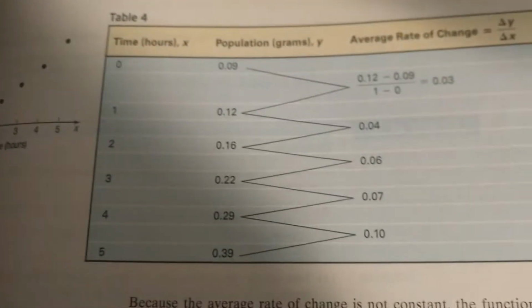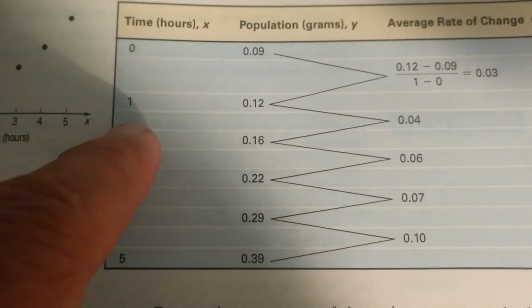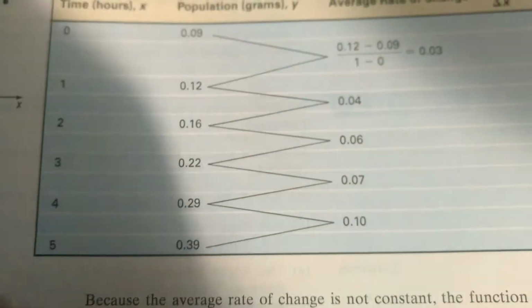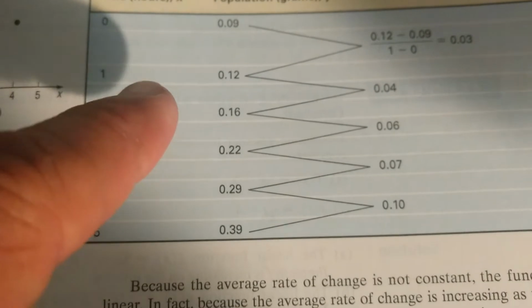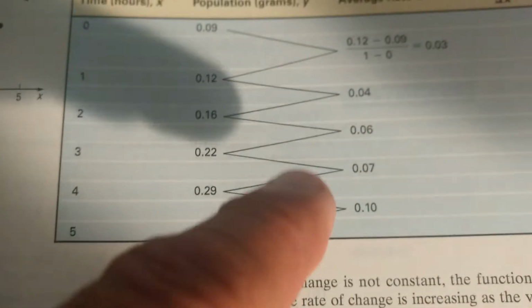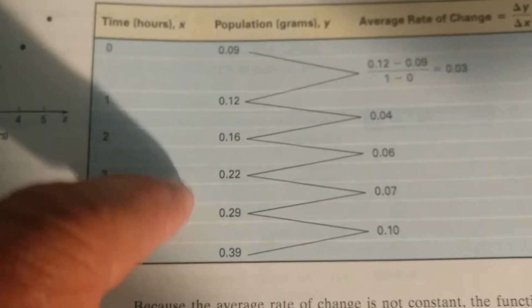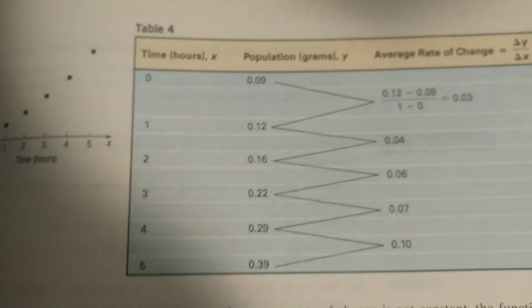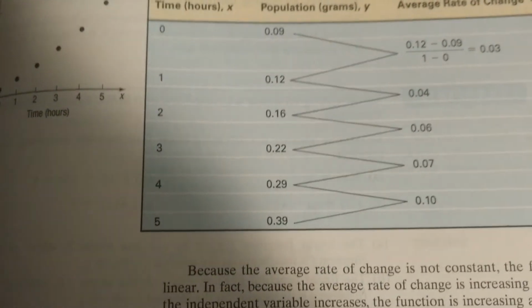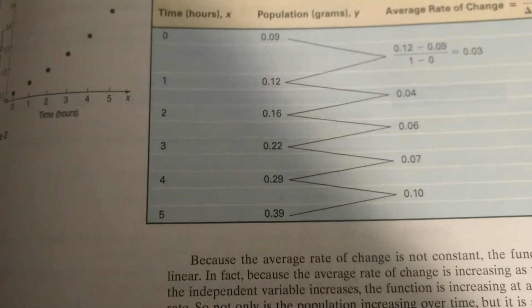Here's an example of one that's not a linear function. Again, we're going to find the slope between 0.09 and 1.12. We get 0.03. We do the next ordered pairs. We get 0.04, next one 0.06. See how we don't get a consistent slope. So this particular set of points is not linear. And when we get into the quadratic functions, you'll see a test for determining if it's quadratic.